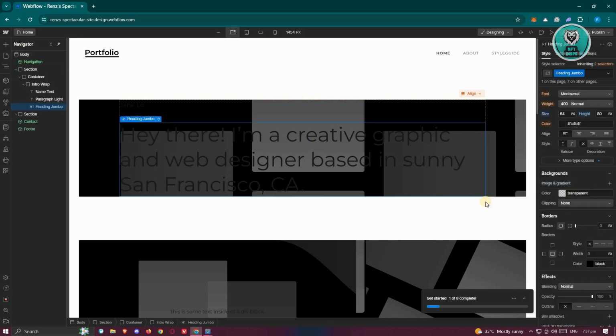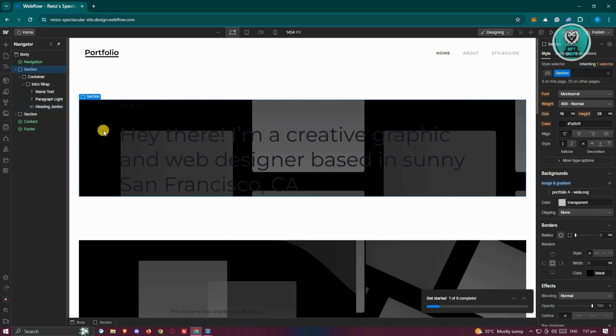Now, in this case, the only thing left here is you could just change the text on that specific section and you should be good. So changing the background itself is pretty easy and something you could do easily here.